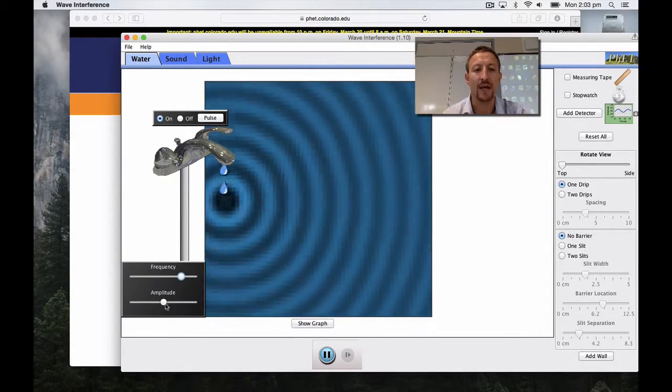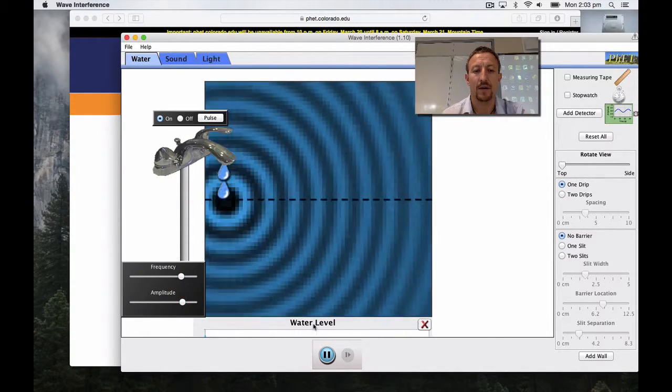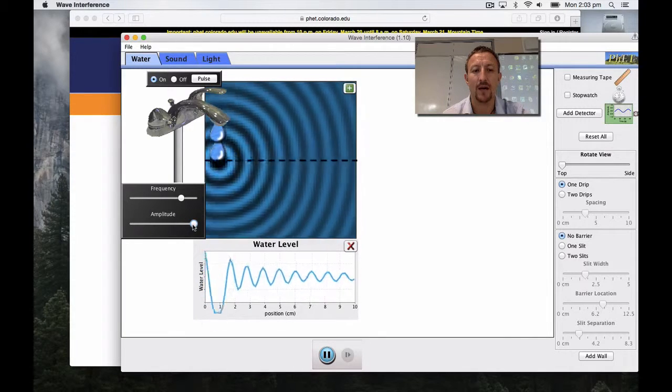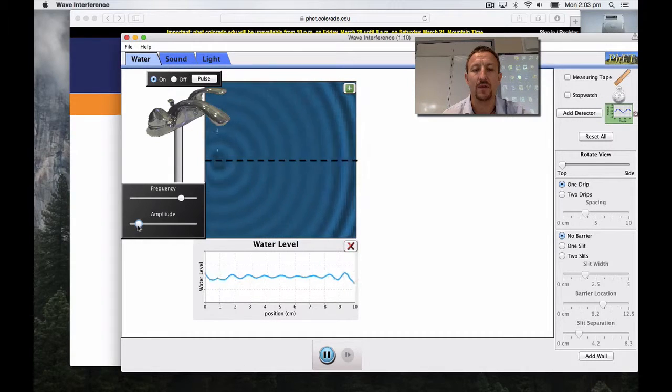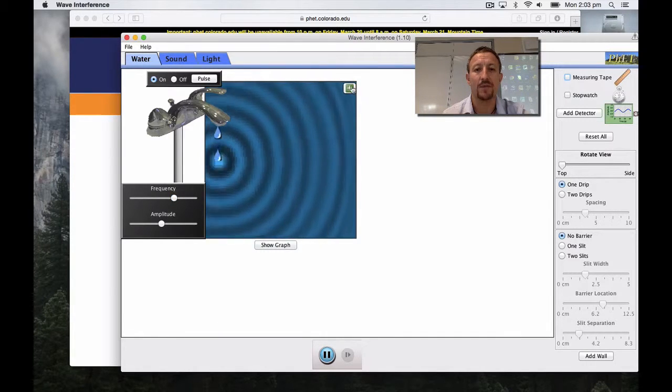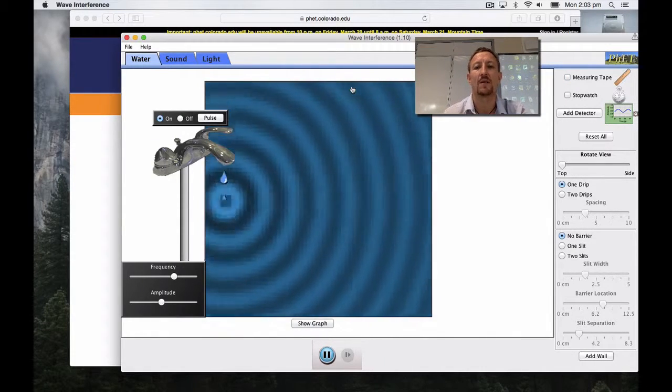I can also increase the amplitude of the wave. And if I look at my graph, just minimize that there, you can see the wave which is being generated with the amplitude. Obviously, the more I put it up, the bigger the wave, and as I pull it down, the smaller the wave. So you get a rough idea as to how it works. I'm going to work with a wave around about half speed, and I'm going to work with a frequency approximately 3/4.